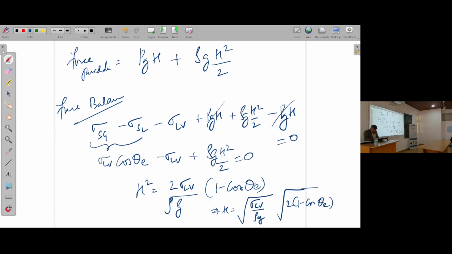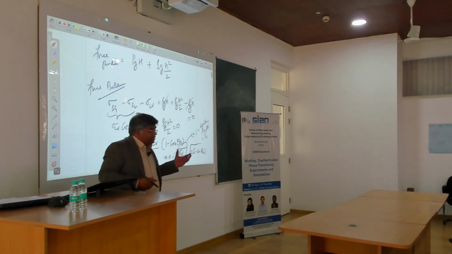There is a reason why I split these two things up. If you look at this particular term, it has a unit of Newton per meter divided by kg per meter cubed multiplied by meter squared per second. So this has a unit of the square root of meter squared, which is meter. This is the capillary length, and it is typically represented as LC. So for a puddle, one can say that the maximum height of the puddle corresponds to the capillary length, because it's the balance between surface tension and gravity. This can be corrected because of contact angle.